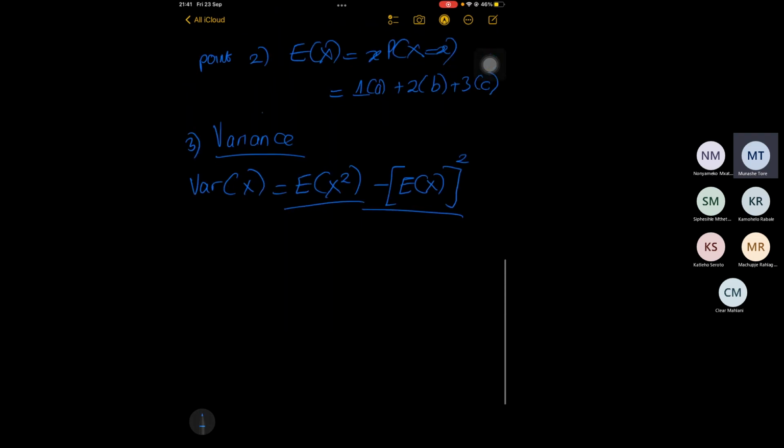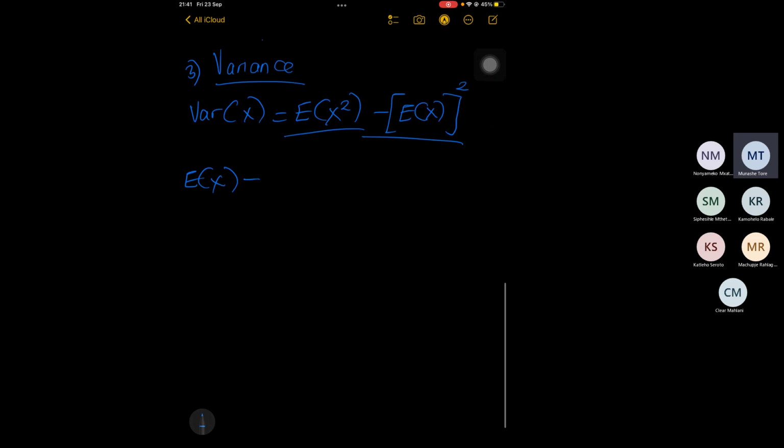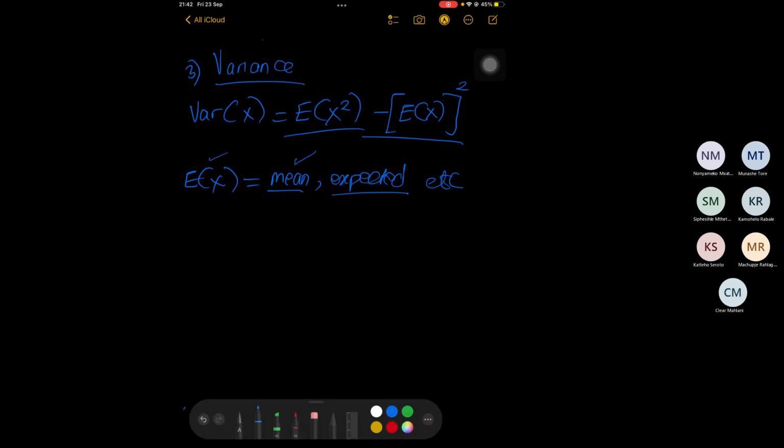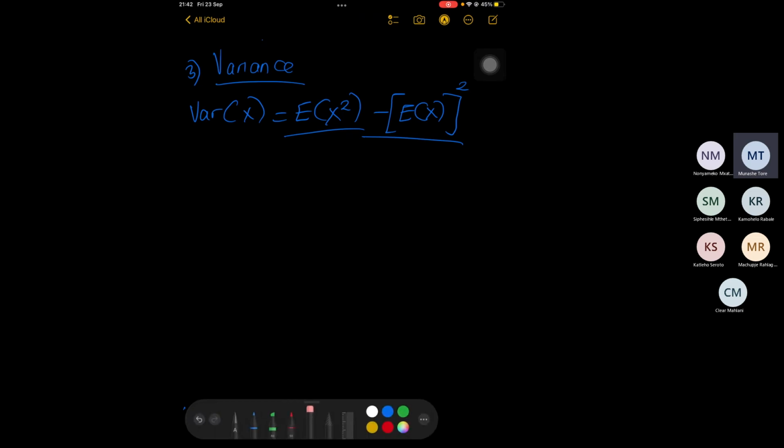And also, before we look onto variance, E of x can be referred to as the mean, expected value, etc. I forgot the other terms. So whenever the question tells you that the mean is whatsoever value, then you know that they are literally talking about the expectation, which is E of x. See? So they might tell you that the mean is, the average is, the expected value is. So whenever they say that, you should already know that you are talking about the expectation of the random variable x.